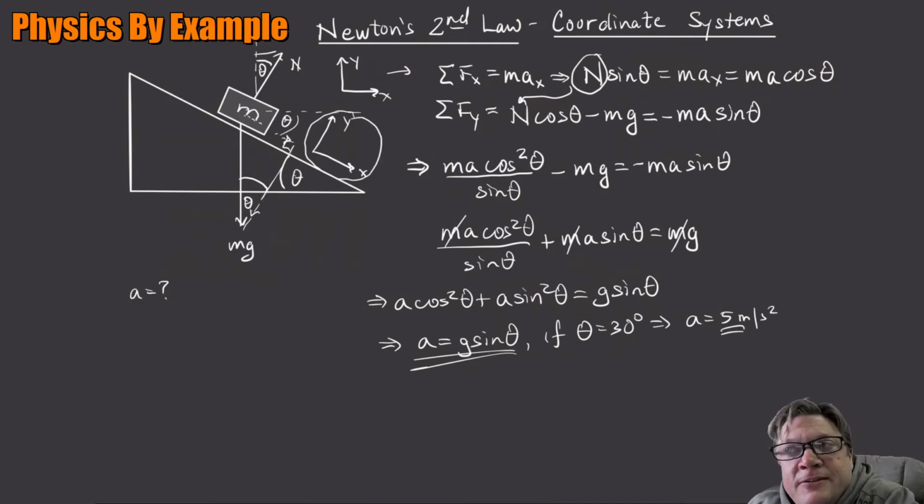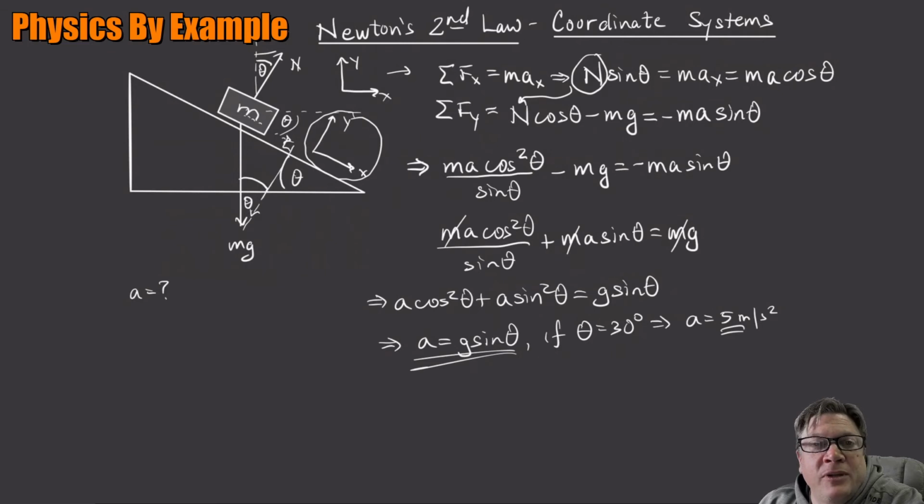The reason is because your choice of coordinate system is arbitrary. You can solve this in any coordinate system you want. You can invent any new one you want. And because these are vector equations, vectors are the same quantities in every coordinate system. They may have different components, but the vector is always going to have the same length and angle in any coordinate system. So let's twist our coordinate system.